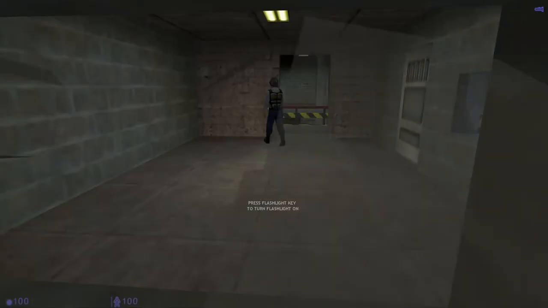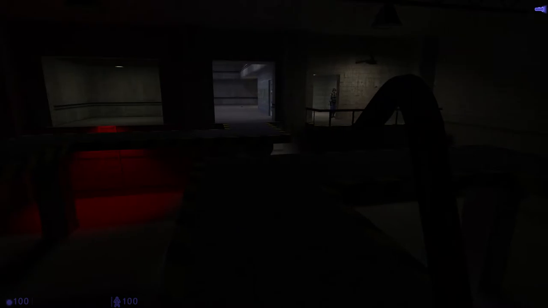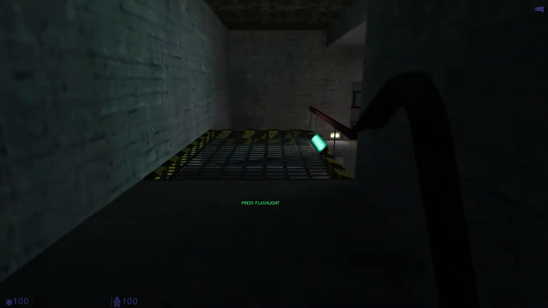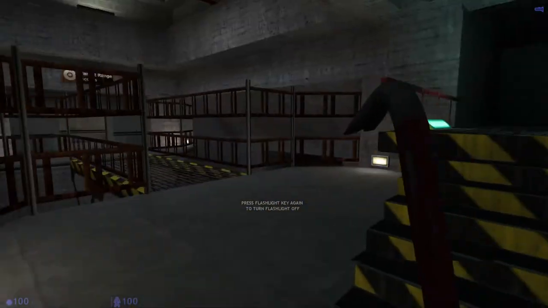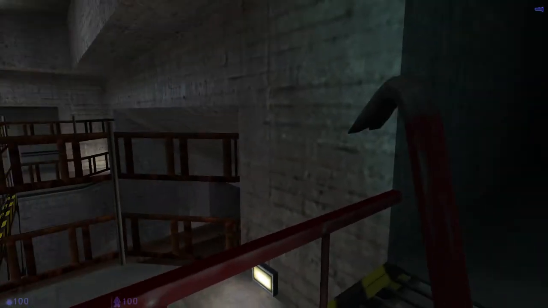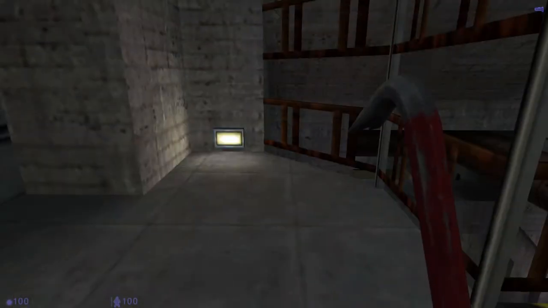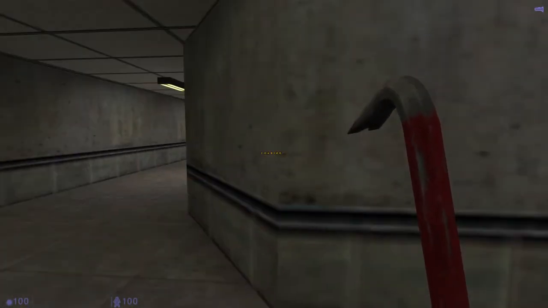You'll need to use your flashlight for the... Spooky. Spooky. Great. Remember, your flashlight will lose power over time, so switch it off when you don't need it. When the flashlight is off, it will recharge itself. Okay. I guess we go this way.